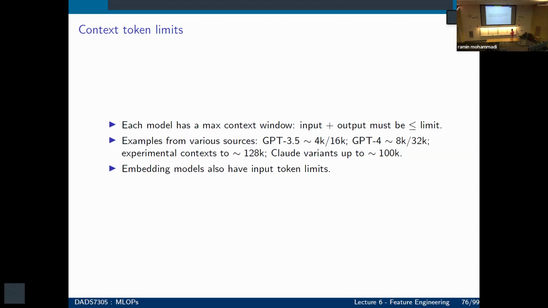And you basically need to send this plus that to your model and wait for your model to generate the output. So as part of tokenization, you need to understand how many tokens are here, plus how many tokens are here. Plus, some of the models have their own system message.